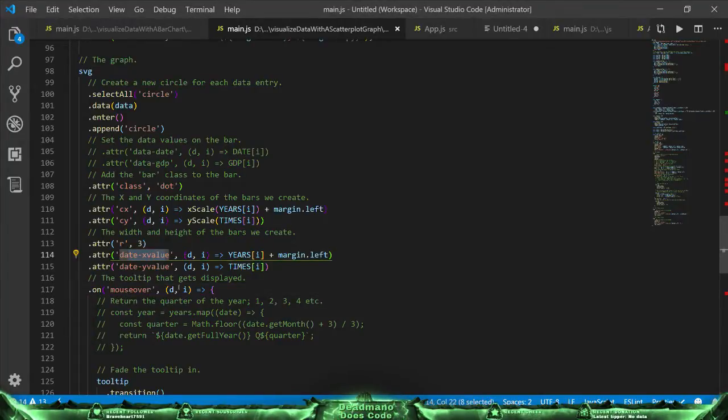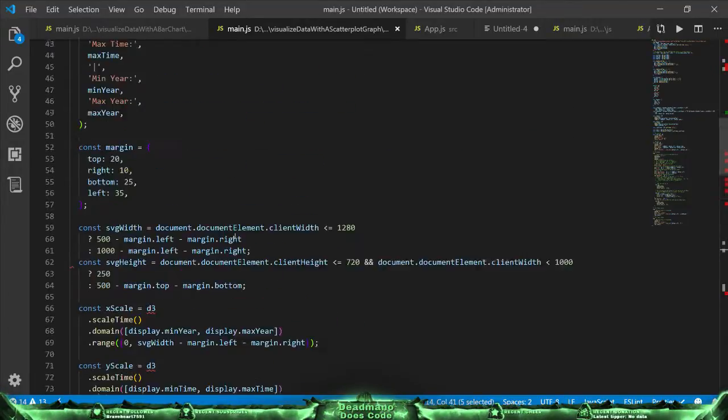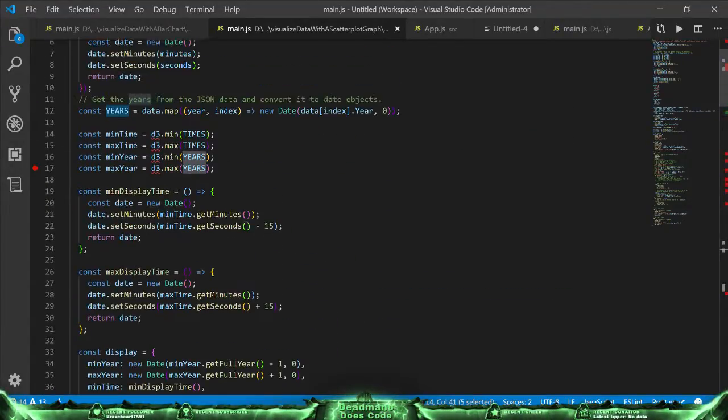There's data x value. I think I know what it wants. Why is it not years? What is years again? Oh, I think I know what it wants.